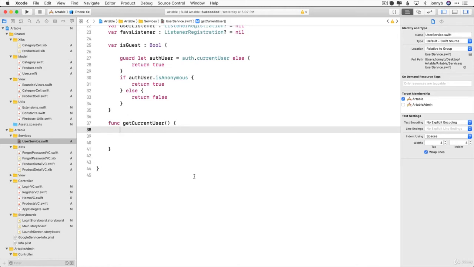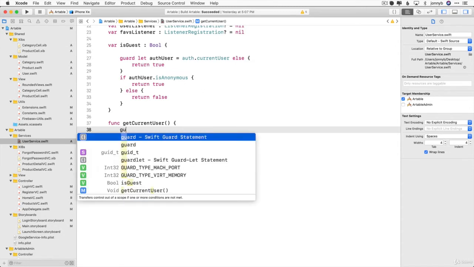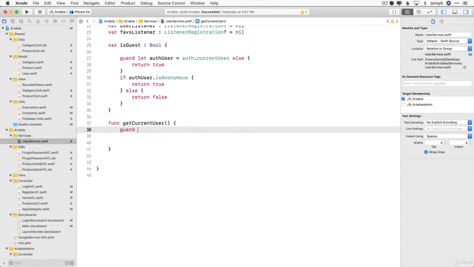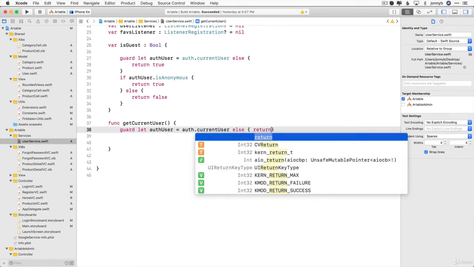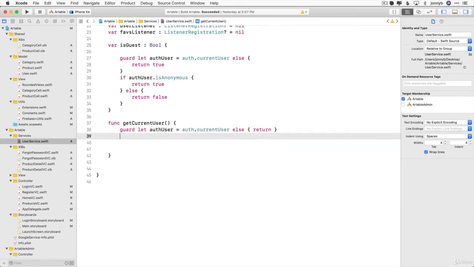And here what we're going to do is just create a user document reference to our user through the users collection and using the user's UID. So first we're going to make sure that we have a user logged in. So I'm going to say guard let authUser equal Auth.auth().currentUser, else return. If we're not logged in, then we obviously don't have a user to get.